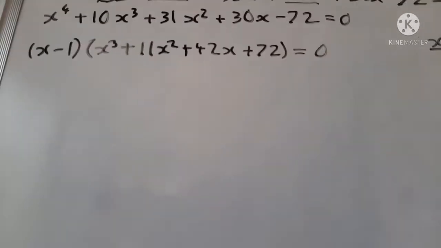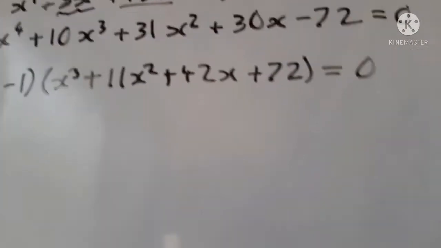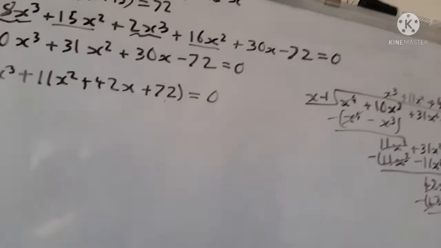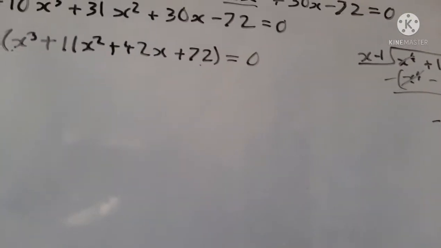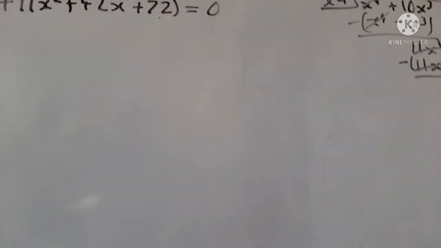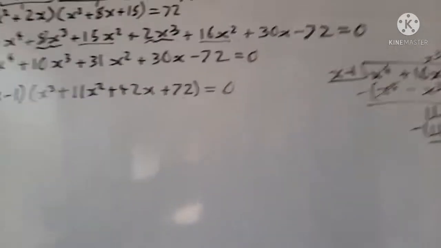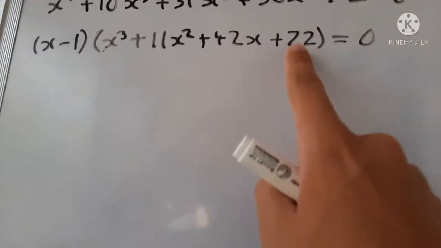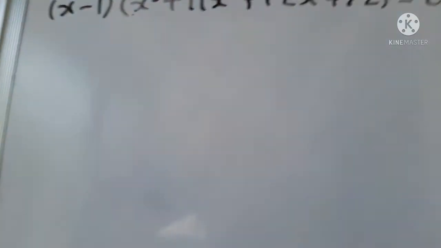Okay, does minus one work? Yeah, so what you do is you multiply the coefficient of the first term with the coefficient of the last term, the constant term, and the factors of those are the only things that can be plugged into the x value here, right? And if none of those fit, then there are no more rational roots, right? But because this is 72, a gigantic number with a lot of factors, this is really inconvenient.